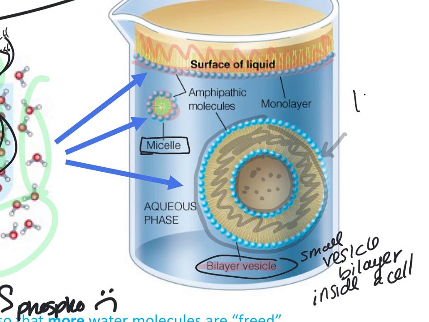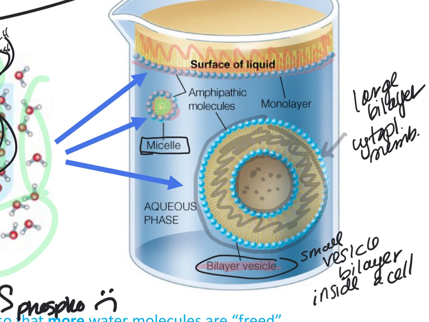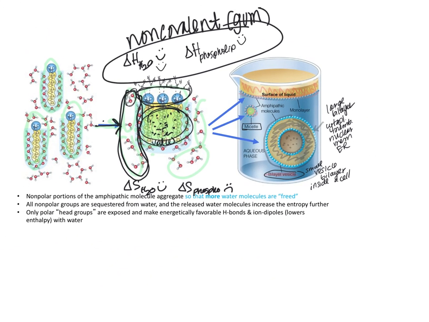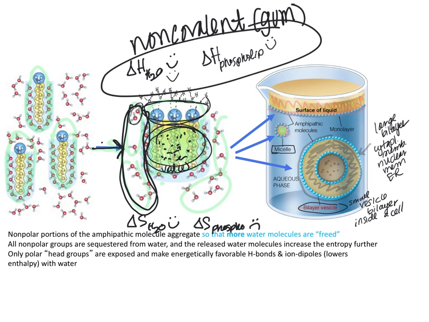The other large bilayers are things like the cytoplasmic membrane, the nuclear membrane, and the endoplasmic reticulum, which is just a membrane, which is also a bilayer. Those are just like taking a vesicle and blowing it way up. The hydrophobic effect, and the thermodynamics of it, describes the formation of the bilayers, the cytoplasmic membranes. Without a cytoplasmic membrane, you have no cell. You can't live without a cytoplasmic membrane. It's not possible.